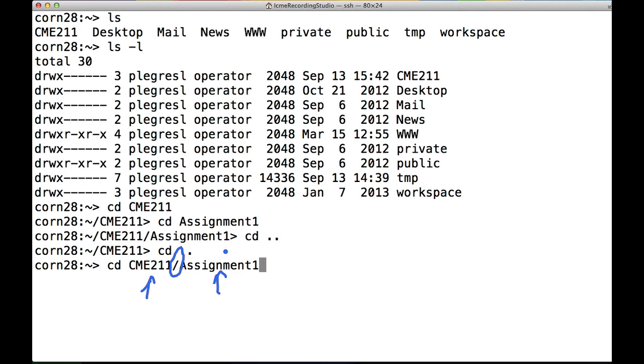So I'm telling it to change directory to CME 211, and once you're there, move to the assignment 1 subdirectory. So I'll press enter, and instead of moving one directory at a time, I can move potentially through multiple different directories at the same time.